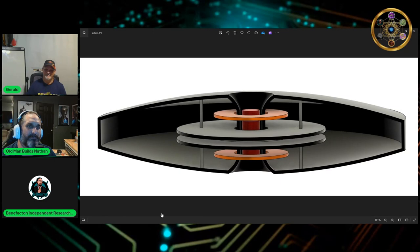So basically, you just see the inside of it, right? And see my cursor on there. If you follow this winding, it'll have a coil on top. There's a coil on the bottom. There's a coil in the center. There's a Tesla coil dead in the center. Oh, that's what that is. Yeah, and there's two plates on the top and bottom. Now, all it is based on a different experiment that I have.